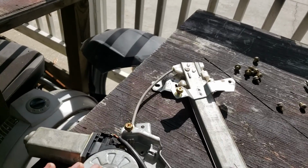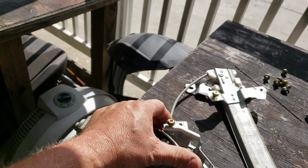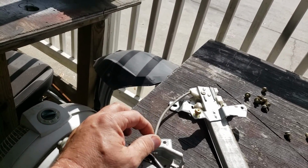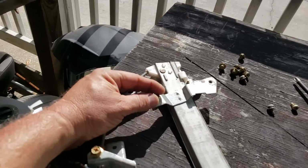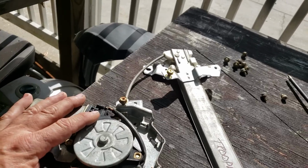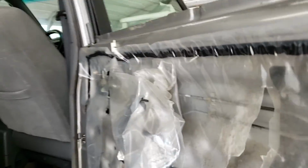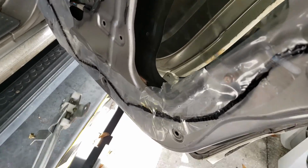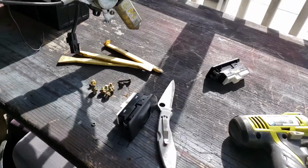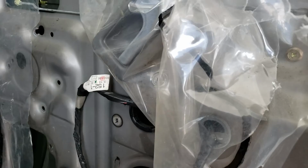This time on the way back in, I've got my one bolt here, one machine screw in but loose, and I got this upper left, the top left, in and loose. Both of those are going to go through the keyhole slots, and that makes your life a lot easier. Pardon the camera guys, I'm working one-handed. Next step, I'll lift up the window glass and get it out of my way.